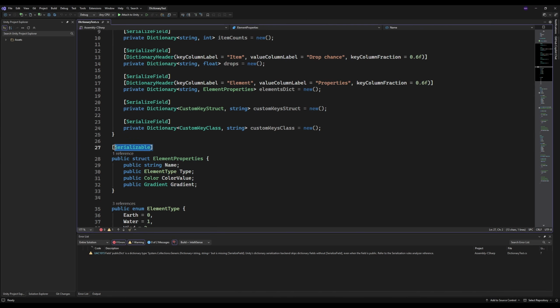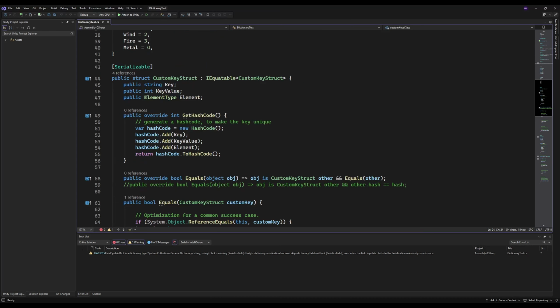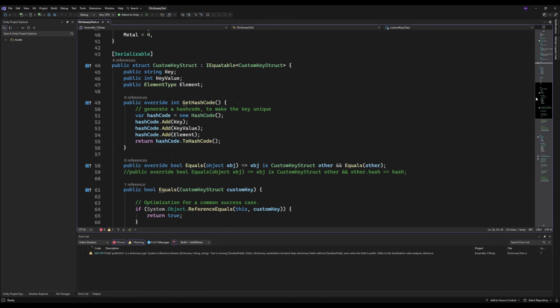Everything is serializable. Don't forget to add this class attribute here. And on the other way around, I tried to add a struct and a class here as a key to the dictionaries. There is already a pretty good documentation page on the Unity side, which tells you what and what not to implement on the scripting side of things.